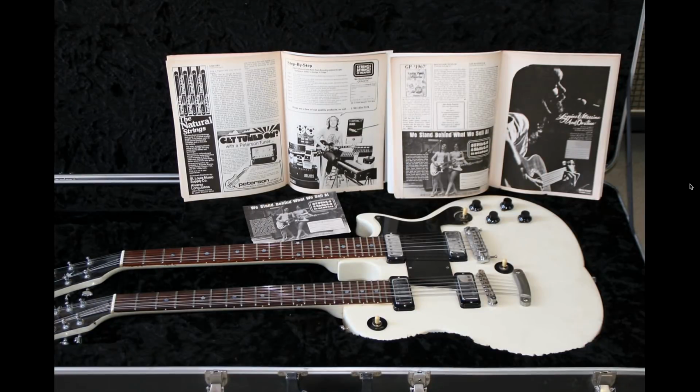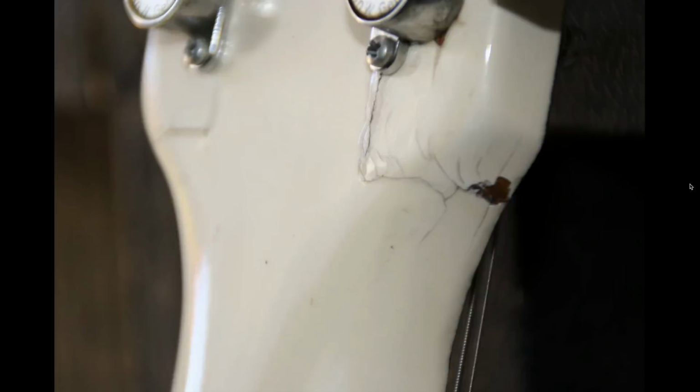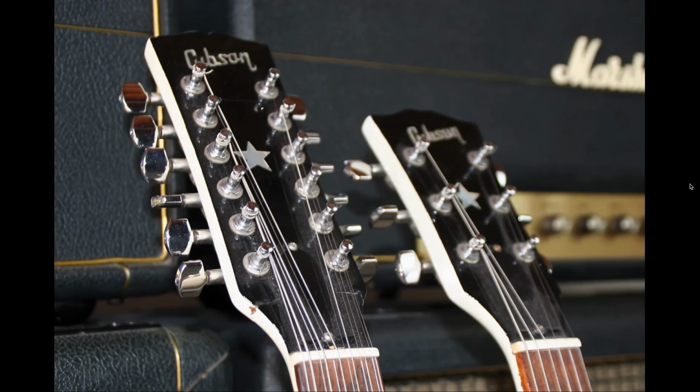But that's really cool that they have the original advertisements and stuff. But the fact that they have this weird L-join type thing makes me believe this started life as something, whether it was an actual Gibson or something they built or a knockoff of some sort. They just ended up putting the Gibson name on it.